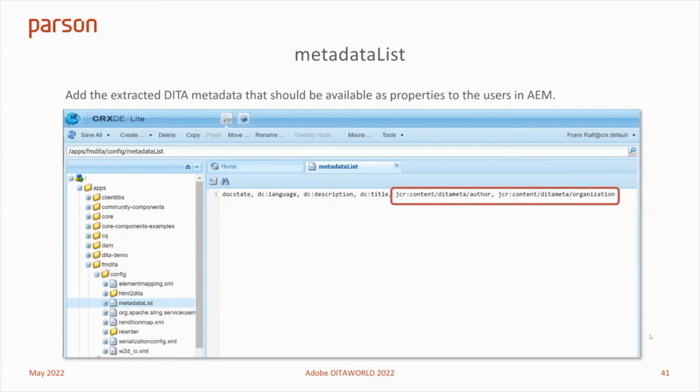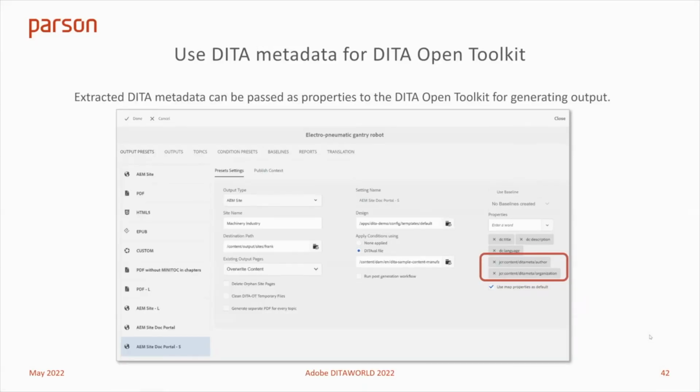That's also available in CRXDE Lite. And after you've added the extracted metadata elements to this list, the extracted metadata becomes actually available to be used in AEM, and you can pass this metadata as properties to the DITA Open Toolkit for generating the output.